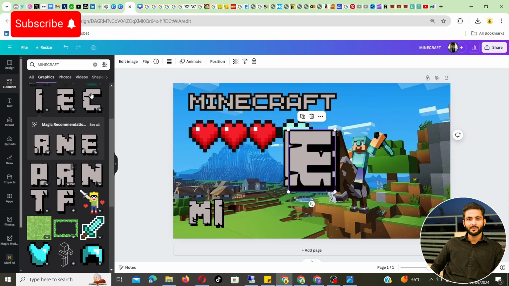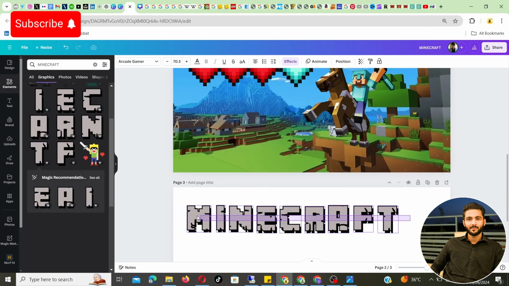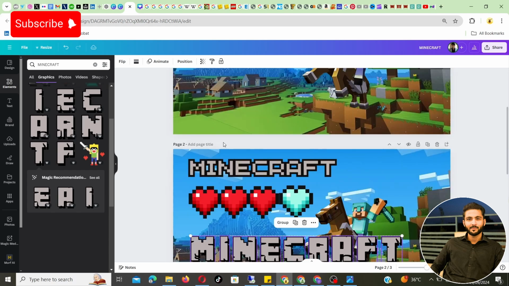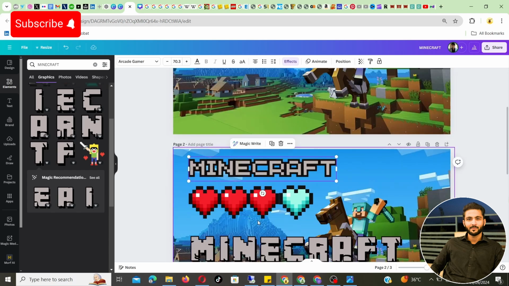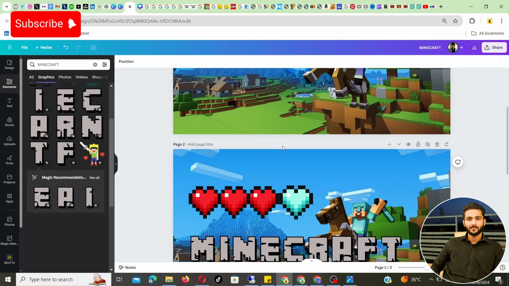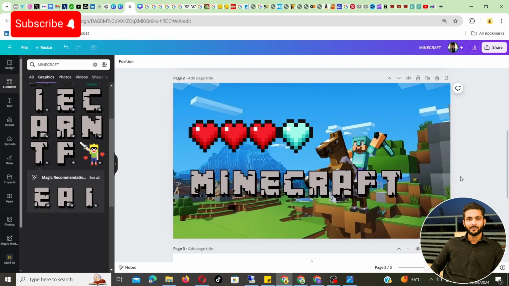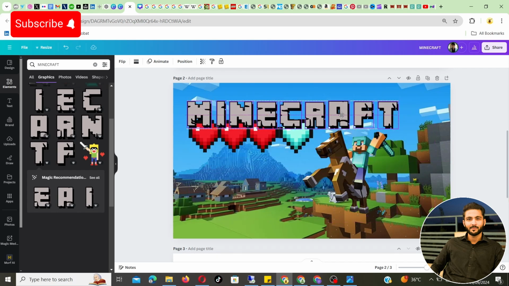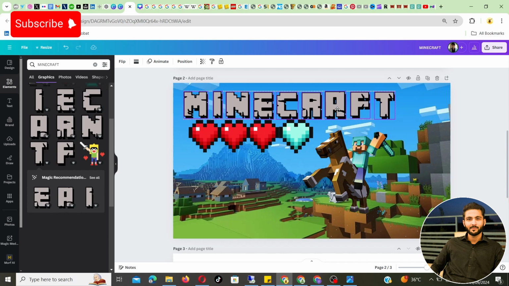So let me actually do that quickly. I have arranged the letters in the same size, so I can just put them where I want. I can remove the already written Minecraft here, and select all these letters like this. If you selected something extra, just press shift and click, and it will be removed from the selection.